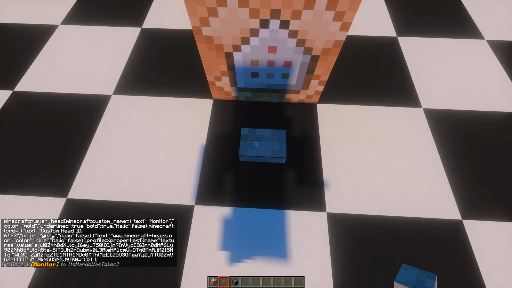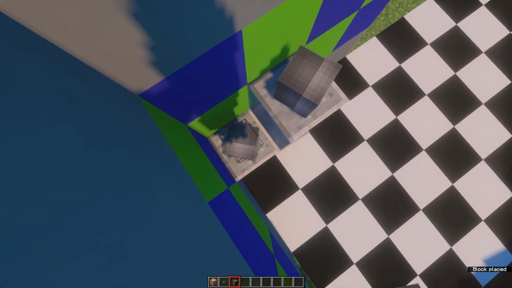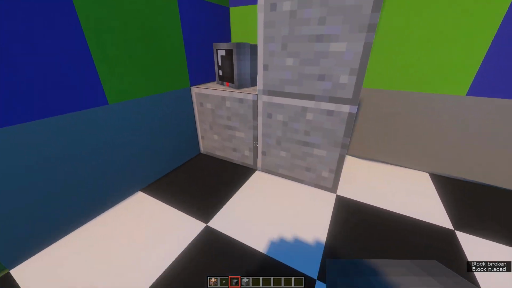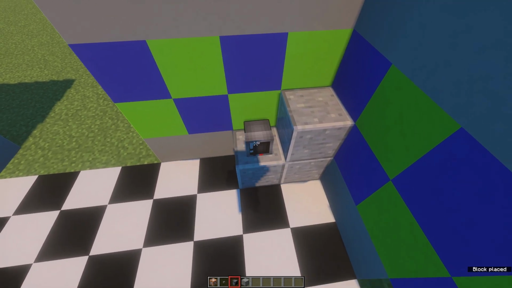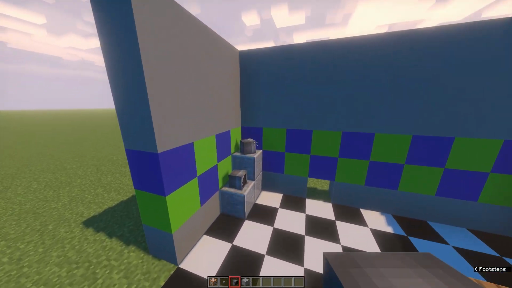Alright, and how you want to place them is you want to place the one right here facing this way, and this one right here facing that. No, not fully diagonal, I think. Or is it fully diagonal? No, it's not fully diagonal. Is it like that? Yeah, it's like that. And for the other side, hold on, give me a second, guys. Okay, found it. Alright, so you want to place this one facing straight, and this one facing the wall. Hold on. Yeah, facing the wall like that.